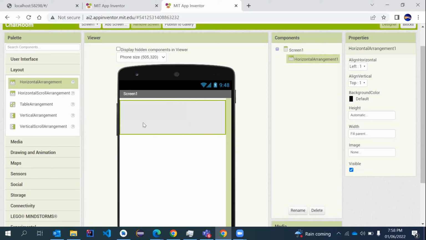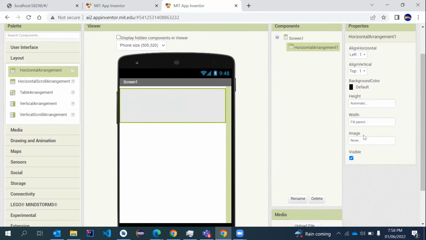If we wanted to build something like a chat room, instead of filling the width, you might want to fill it at maybe 80%. Does that make sense? Is that okay, guys?